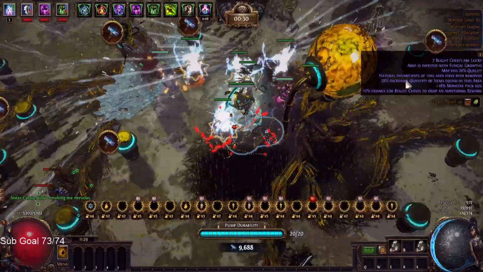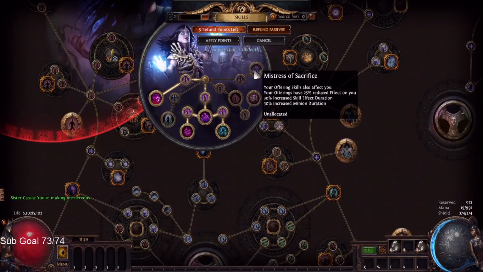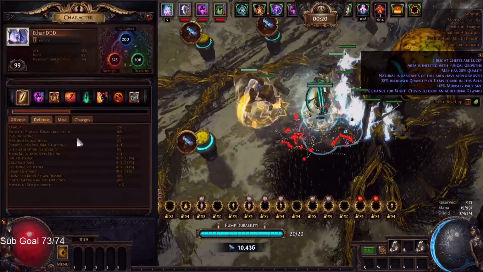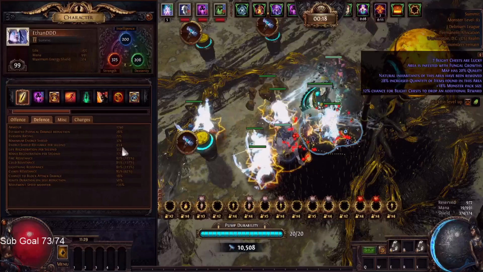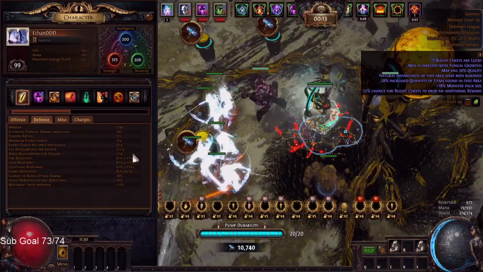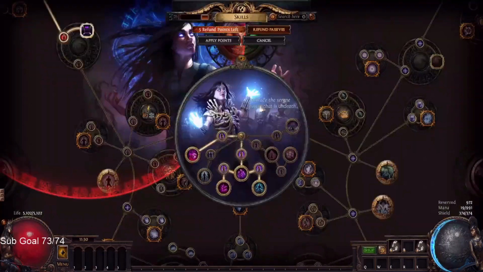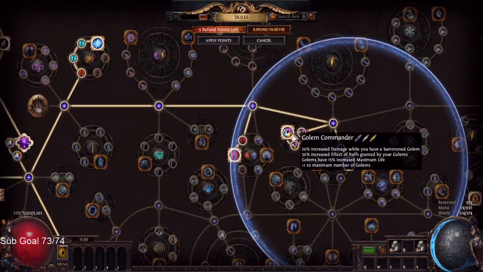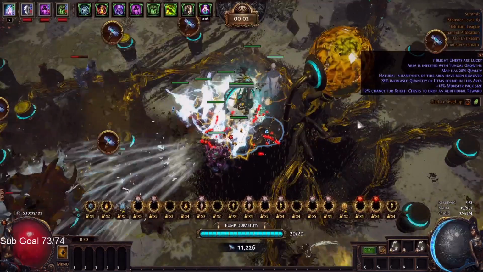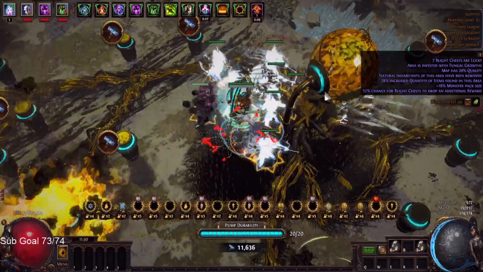Oh yeah, another thing, actually really important. I went for Bone Barrier over Mistress in this build, so no offering, and we have Bone Barrier for the 10% physical damage reduction. And it also increases our recovery, so our life regen is 300 and something, which isn't that bad for just off of one stone golem and the little bit of buff effect on the skill tree through this. That's not that bad, you know? I'm pretty happy with that, along with our extra 800 from the helmet. It works out to be pretty good.